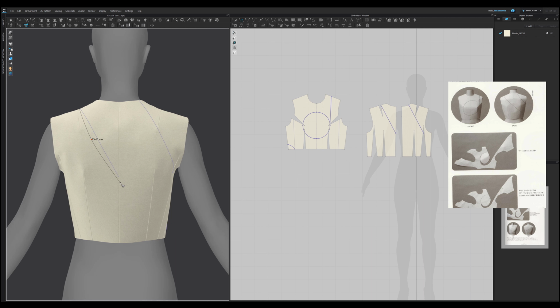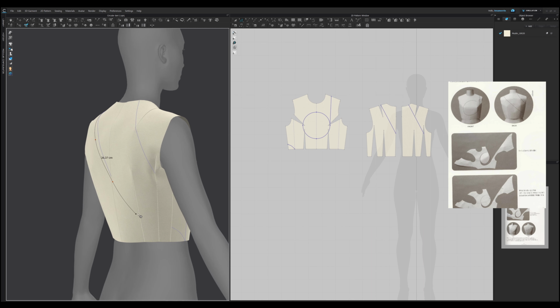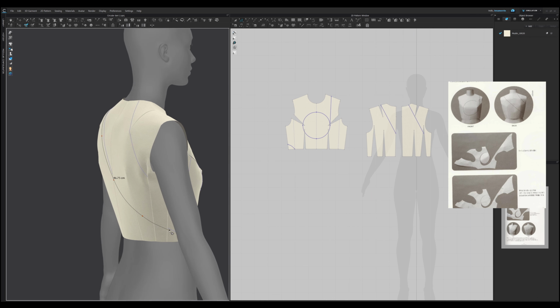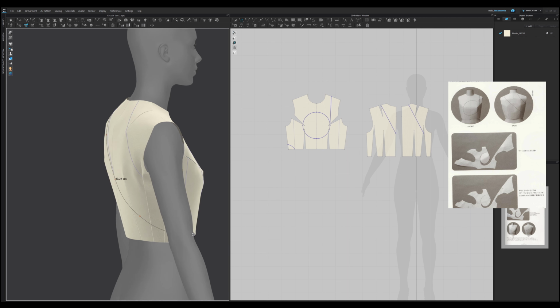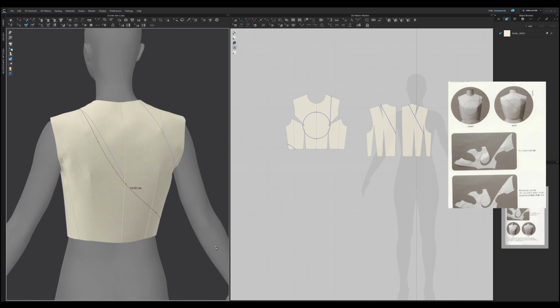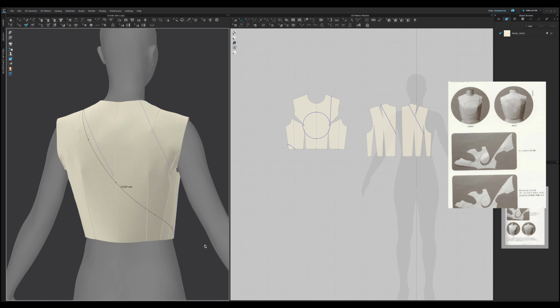I will draw, click, click. And double click and double click again. Let's see. Oh, looks cute. Let's hope it stays.